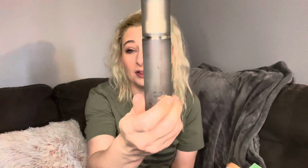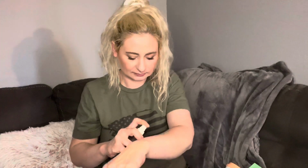I think it has really nice packaging. Love it. Love the packaging. And the sprayer is really nice. I don't want to spray my cat, but a really nice fine mist. Really enjoy that. And it is fragranced, but it smells clean to me. It almost smells like there's a little bit of licorice in here, but I did enjoy this for a makeup setting mist. I don't know about the blue light technology and all that, but I will use it to set my makeup, and I thought it did well for that purpose.